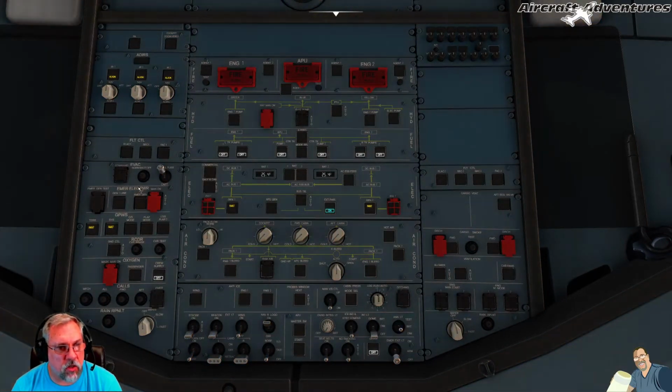I'm going to scan down the controls here. A lot of these buttons are inoperable. Go down to our crew supply. Make sure the crew oxygen supply is turned on. Just verify wipers are turned off. Go up here. They've even, the fly-by-wire sim, they've added in the test buttons as well, so that's good.